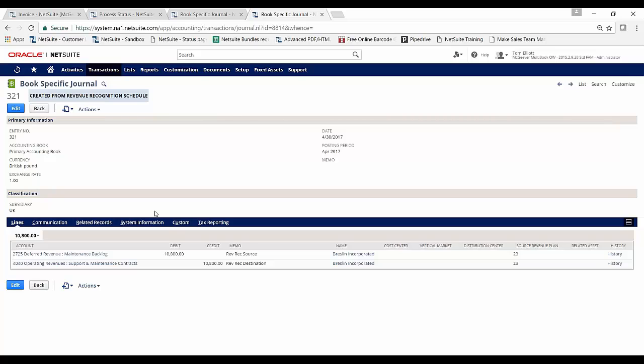So really it's a good example of where multi-book and advanced revenue recognition link in, because you can recognize revenue differently for the same transaction between 2 different books for different rules. So as I said, shown you here, my primary book, I want to recognize the full amount, but for my statute book, I only have one invoice, but then I need to recognize the revenue over the course of a year.